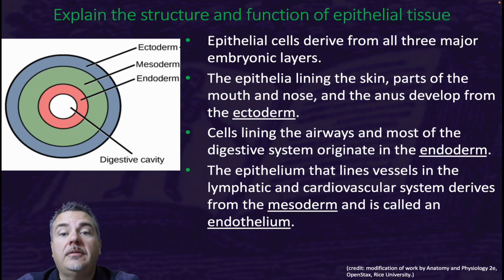So, again, if you're trying to memorize these layers for the ectoderm, mesoderm, and endoderm, for meso, think middle. Okay, so the one that begins with M, that's the one that's in the middle, just like middle begins with the letter M. Again, to my brain, endo sounds like enter, so that's the inner one. And ecto kind of sounds like exit, so that's the outside one.